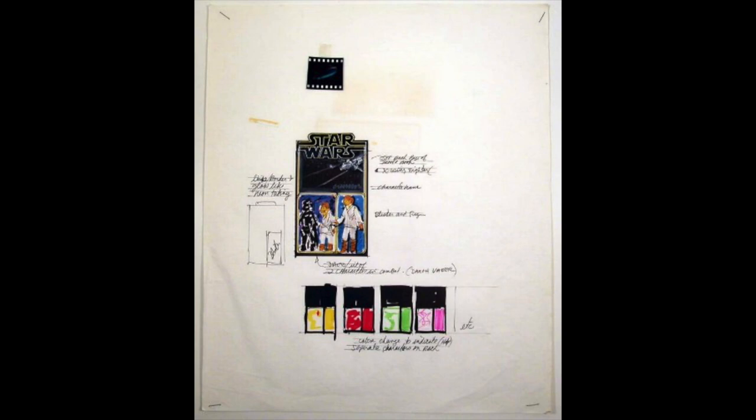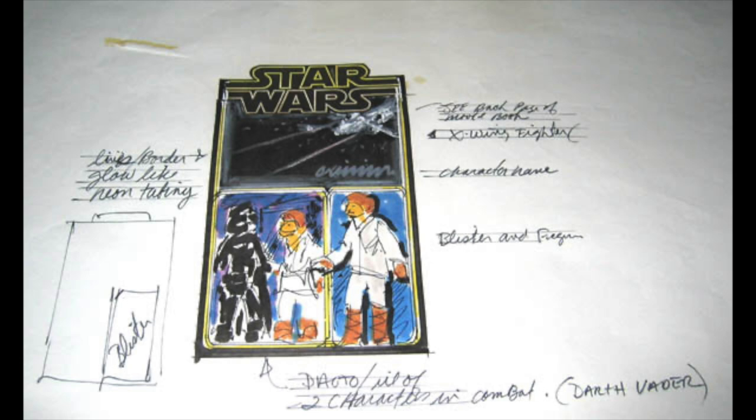I figured it was best to start with the card back. It's iconic now, that original card, but they did have a few different designs. I've already done a whole video looking at some of these early designs, but let's pull up one here. Here's the concept drawing. As you can see, the package would have been a little different — got the Star Wars logo at the top, a little place for the figure, and then a picture from the film. Not radically different, but it would have been somewhat different. To me it doesn't look bad, but it's still not as iconic as the package we did get.